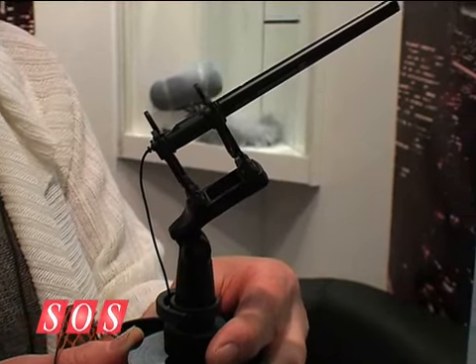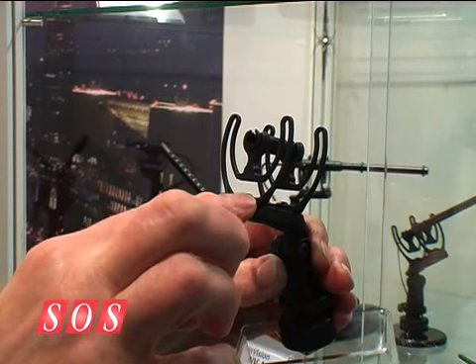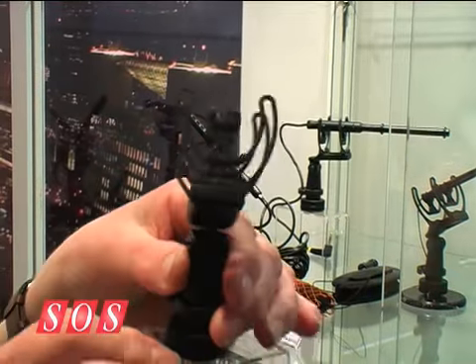This is the InVision 1 and basically you can do two things with it. You can hold a microphone — this is an ME36 from Sennheiser — at the end, and you still have room to put the foam gag in. Or if you wish, you can use the little sleeve to hold it on the connector and still have room for the microphone to have a foam cover put on it. The transmission path of the shock mount is extremely important. As you can see, the transmission path of this little microphone shock mount goes all the way around, whereas most shock mounts only have a very tiny transmission path. So if you have these on a stand, you get no movement or noise from the base.